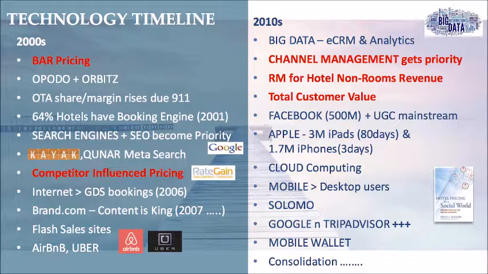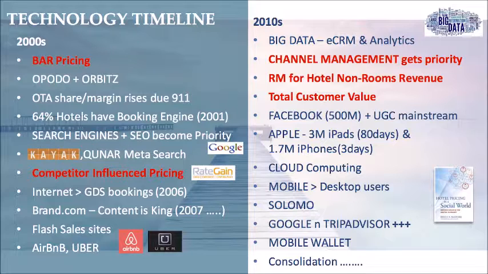And 2010, if you take a look at it, the list is just as long and it's a lot more consolidated. I've tried to consolidate some of the concepts a little bit more, and it's really only 5 or 6 years that we are going into. So big data started to come into play. So concepts like ECRM and analytics came into the purview of the revenue and the sales and marketing team.